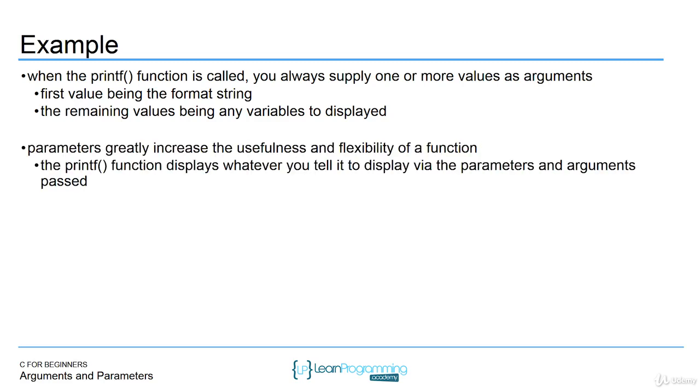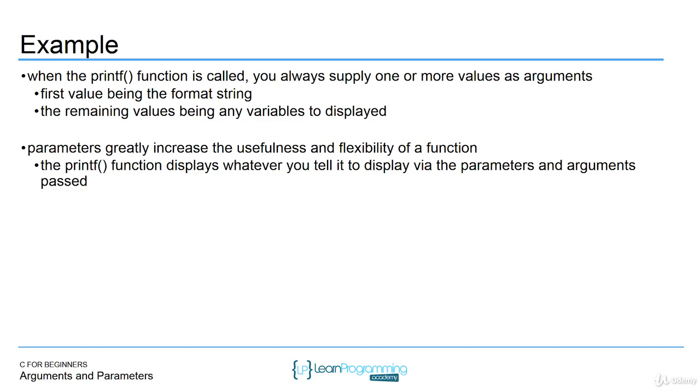This is why it's so important to be able to pass data to a function. It greatly enhances the usefulness and the flexibility of a function. If functions did not have the capability to accept data, they wouldn't be as useful. In the example that I provided in the last lecture, where we had a function that displayed output, it didn't really do much. It was very static. It did the same thing every time you invoked it.